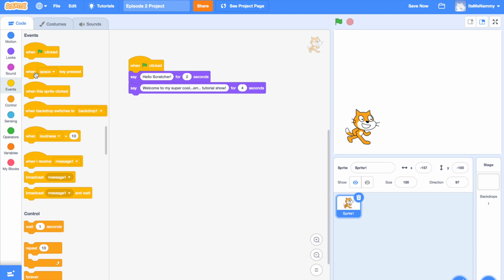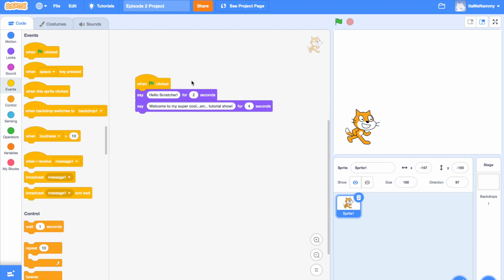So the Events category has blocks that you attach code under, so it will be constantly waiting, like "when green flag clicked". This code will be constantly waiting until the green flag is clicked. Think about "when green flag clicked" like a boss of a couple of workers, and the blocks below are the workers. The boss keeps waiting until a customer comes. Now they're running a sandwich shop, and the boss there is waiting for someone to come and buy sandwiches, by just clicking the green flag.